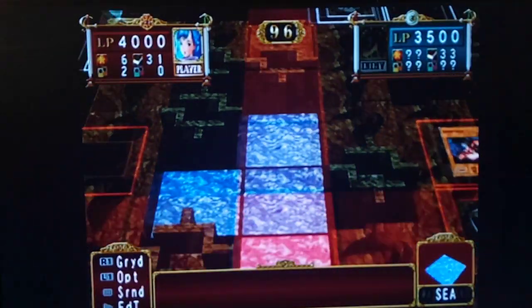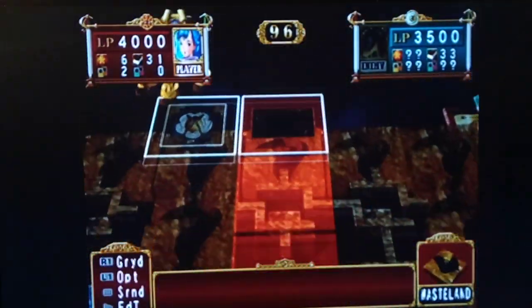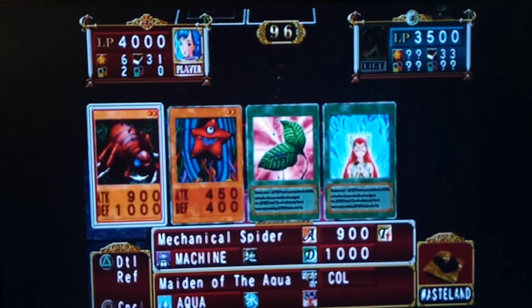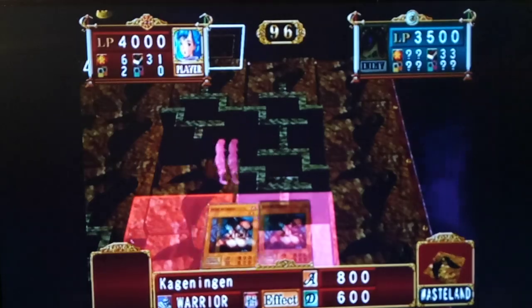All right. Effects. Man, that's scary. All right. I guess I'll move this Kageninga. Should I move it around this side? Maybe. What's in my hand? Okay. Yeah. And I'll end the turn. What you got, Keith?